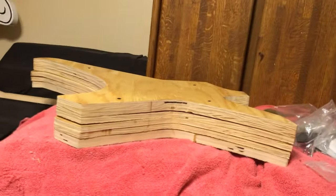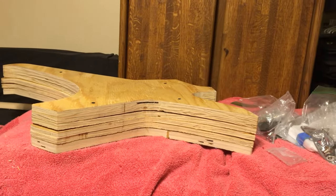The Ninja Warrior number 3 is curing. I'll let that cure another day or so, and then we'll sand on that, and then we can start working on the Ninja Warrior number 4 and number 5. And then I've got some other really exciting news and exciting guitars that I'll be building here soon.